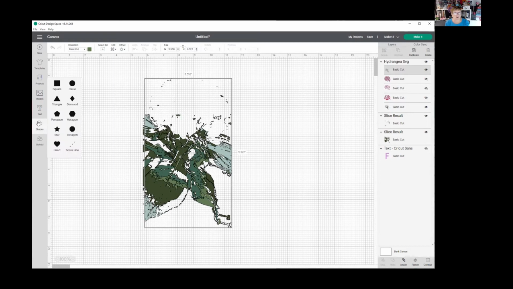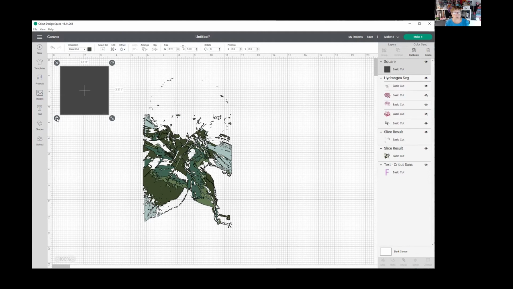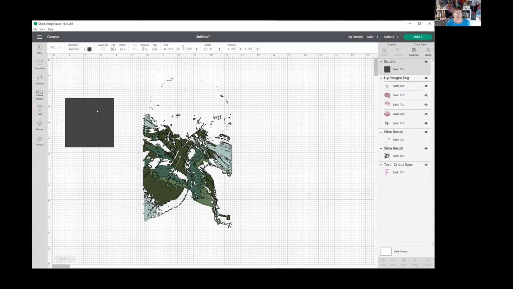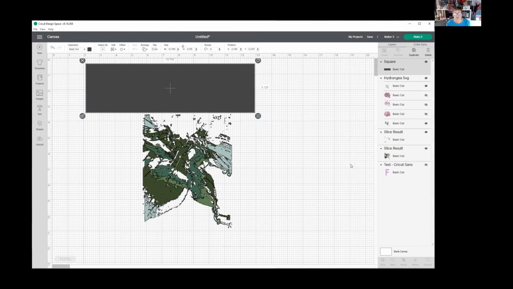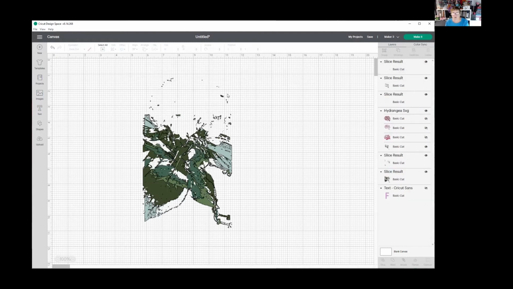Now, when you're creating a photo or taking a photo and changing it into an SVG, sometimes it's a little more difficult to be able to select. Now, I just have to wait for the memory to catch up to me here, saying it needs some catching up. It's not allowing me to select right now, but that's interesting. Okay, let me just lift this up a bit, and I'm just going to cut off a few bits here. I should be able to just take these two right here. There we go. And it looks like I have more than I want. So I want this one and shift click this one. And now I can slice. And I can get rid of the extra little bits here. There, that cleans the top part up.